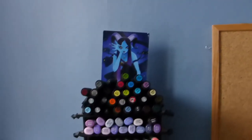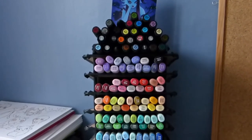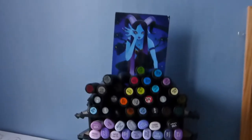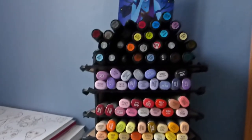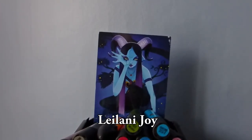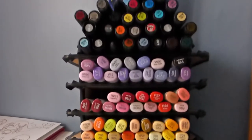Here are some sketches and folders with things. This pile is daily sketches from April to June which need to be filmed and scanned, and I haven't gotten around to that. In this box I keep all the ones that are finished and filmed and all that. There's a tape holder that's really sturdy and great, and here is the Copic stand with all my Copics.